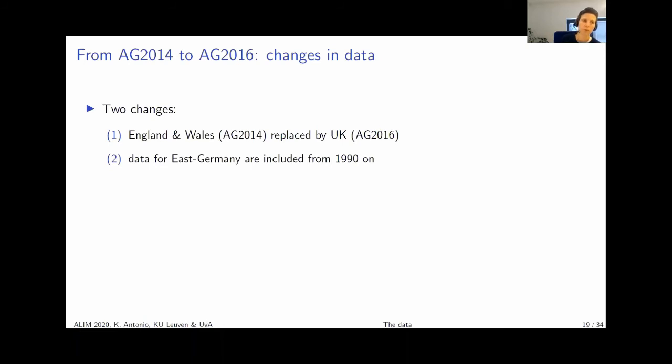A few comments in terms of the data that are being used. So I refer here to the model of the Dutch Association. You see, we started this project in 2014. Then we published an update in 2016, and even in 2018 another update was published, so every 2 years. In terms of changes, originally we started with England and Wales, but later on this was replaced by using the data from the whole United Kingdom.